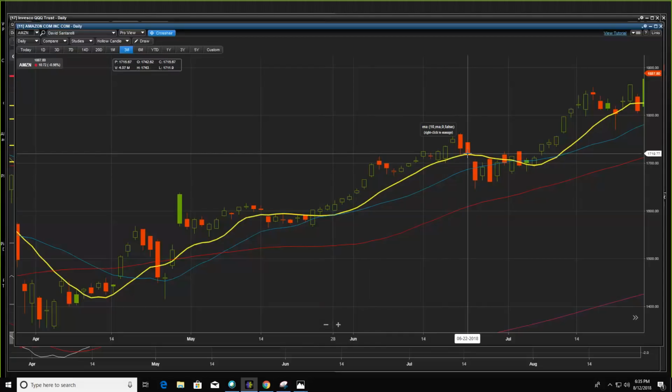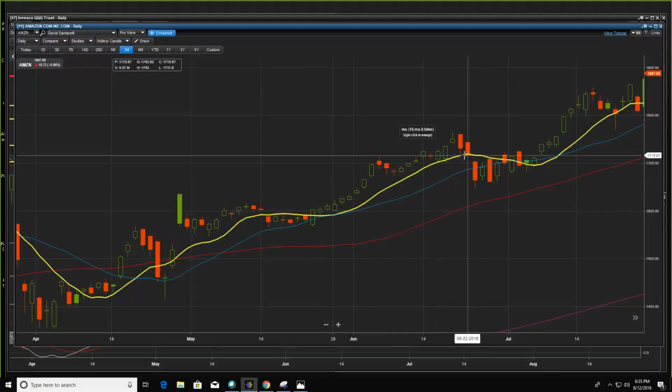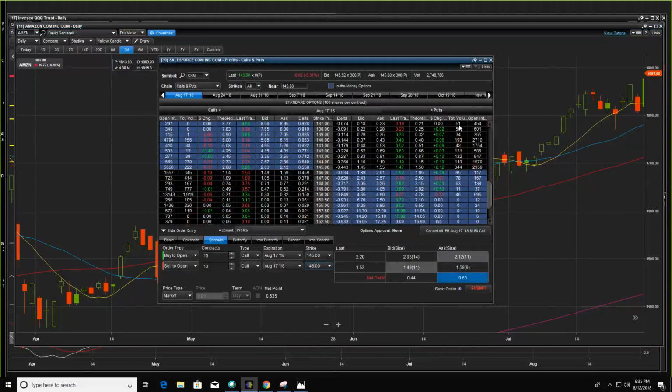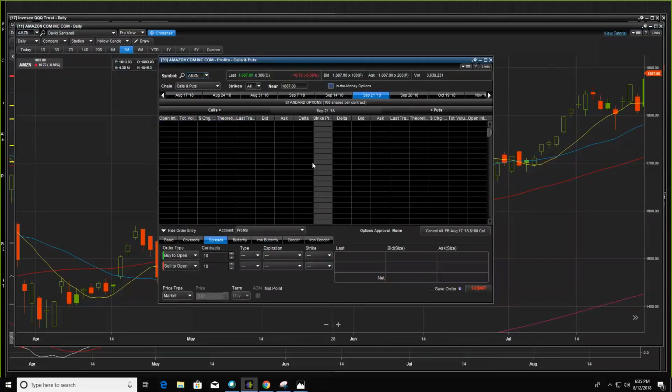And with options, that's a huge profit. Let's take a look, for example, if you're looking at regular calls on this. So if you got in here at May 24th to June 22nd, that's about 1 month, okay? So in 1 month, it made that 120 point or 9% move higher. So let's take a look at Amazon, and just so you could figure out what type of gain you're going to be looking at, let's use the September 21st expiration.